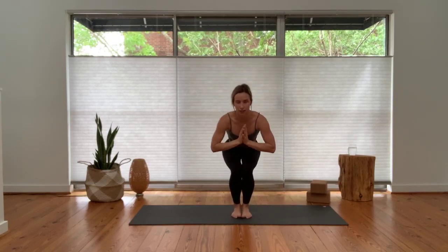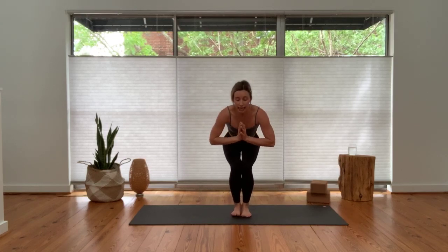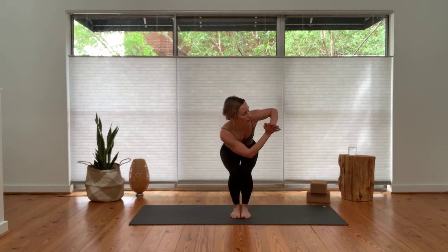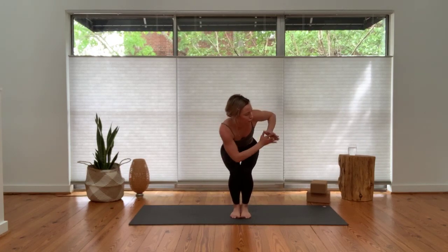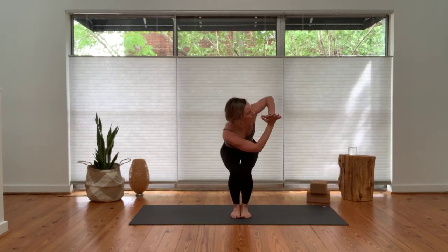Little bit of a longer hold. Bring your hands to meet at heart center. Let your shoulders move from your ears. Keep your chest open. Inhale, breathe, lengthen up through your spine. Exhale, twist to the right, and you'll hover and hold this time using just your breath to guide you. So as you hold your twist, feel the obliques, the side body start to fire up. Inhale, lengthen. Exhale, twist. Keep your elbow to hover.